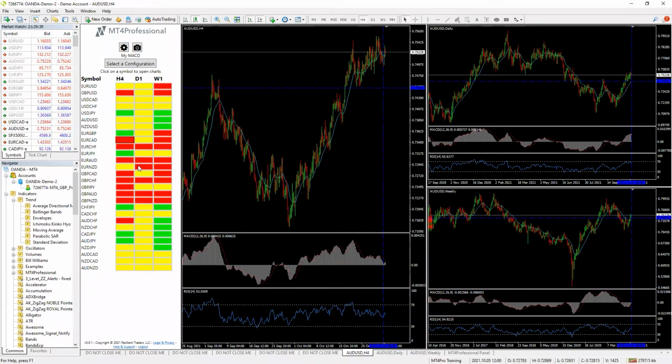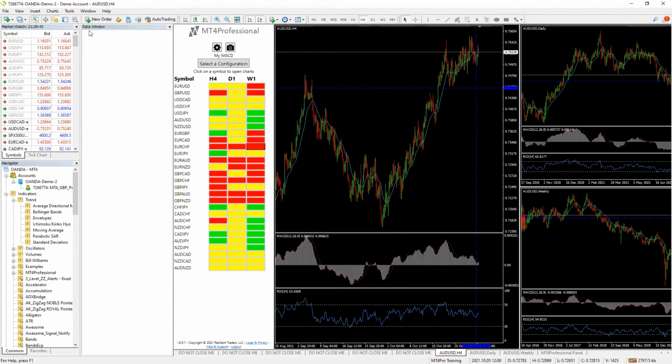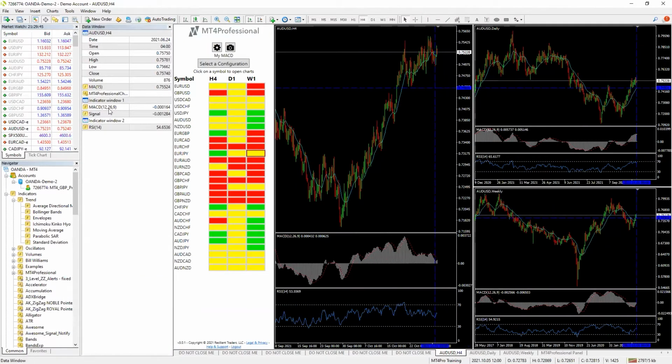Once you do have it, all you do is select the data window. Once you have the data window open, simply hover over any part of the window that you're interested in, and you can see the outputs currently displayed on the data window. The whole moving average output will show on the list here. As you can see, I have a MACD line and a signal line because the MACD itself has two different outputs here.